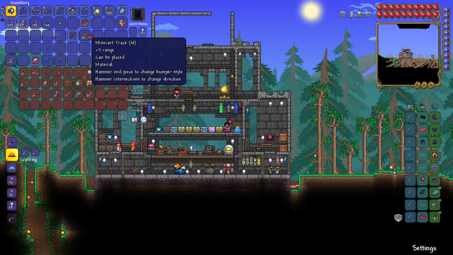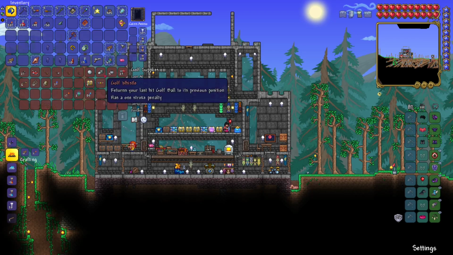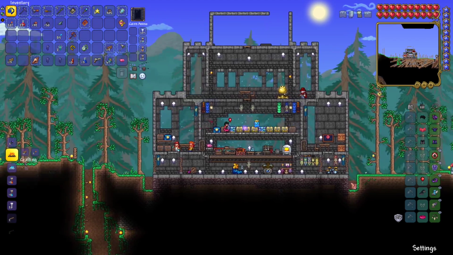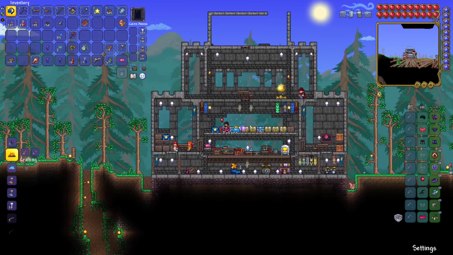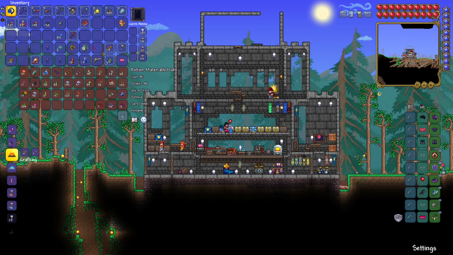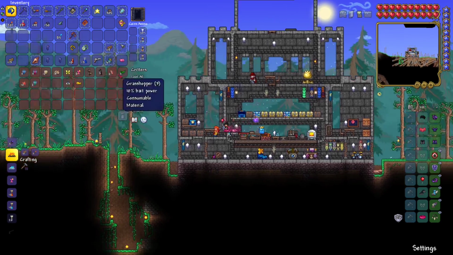We're gonna put this in golf supplies, even though it's not really golf supplies. Also, these are accessories. I don't know why they're in there. Same with this. This is ammo. These are potions. And that's clearly that. That's clearly not that. Why? Sometimes, I swear. Critters. Here we go.